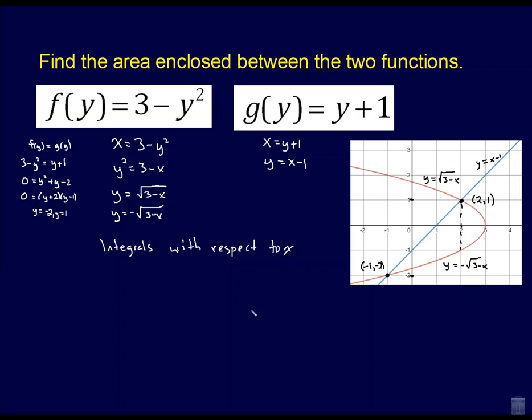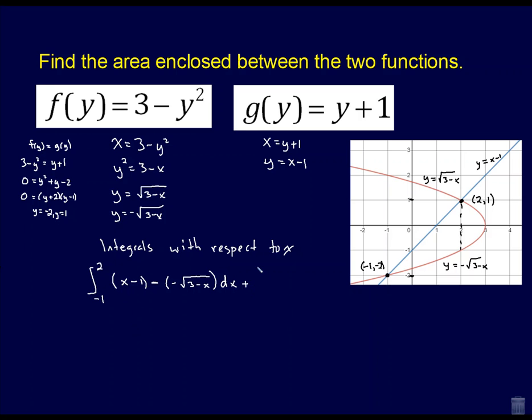So the first part contains an interval starting at the x coordinate -1 and ends when I get to this value x equals 2, and the line, which is y equals x minus 1, is the upper function, and the lower function is this part, which is the negative square root of 3 minus x. And in a minute, we'll rewrite this and simplify some double negative signs and things like that.